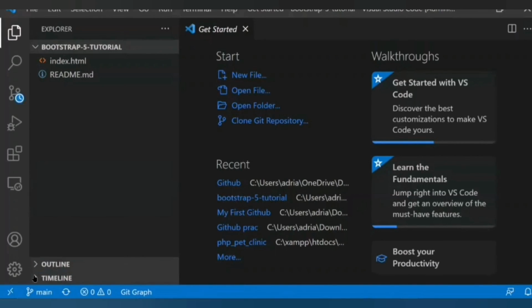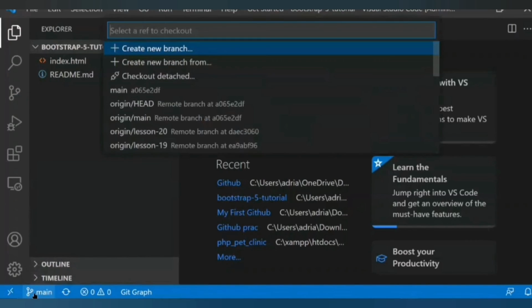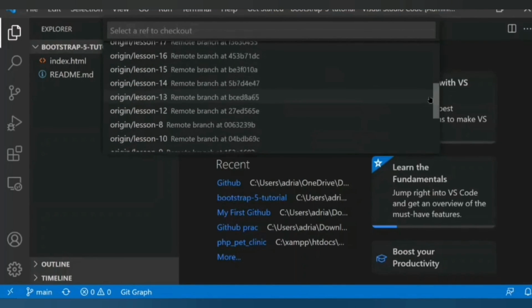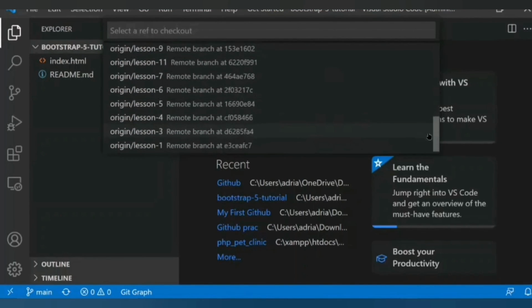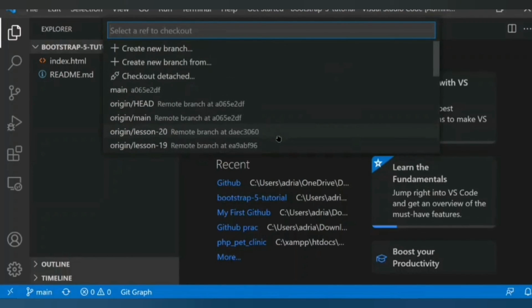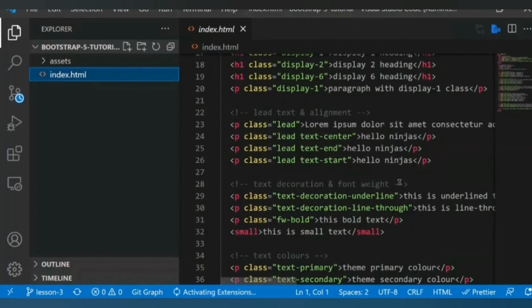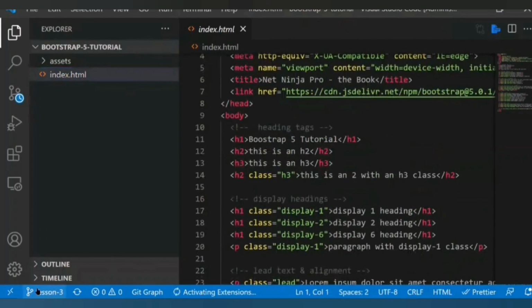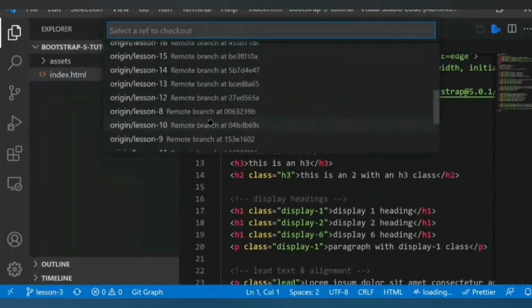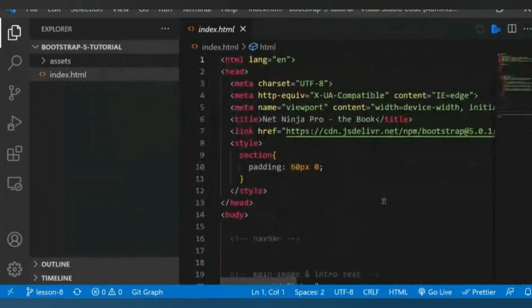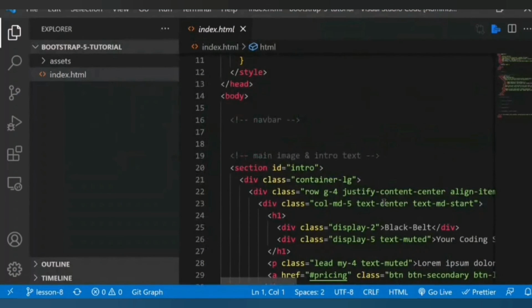Now go to the lower left corner, and you can see we have successfully added or cloned the Git repository. Okay. So if you click anywhere you want and it will open, and you see it is changed. So click another lesson. It's buggy, okay? And click it will change, okay? So now you have learned how to clone or fork a Git repository.